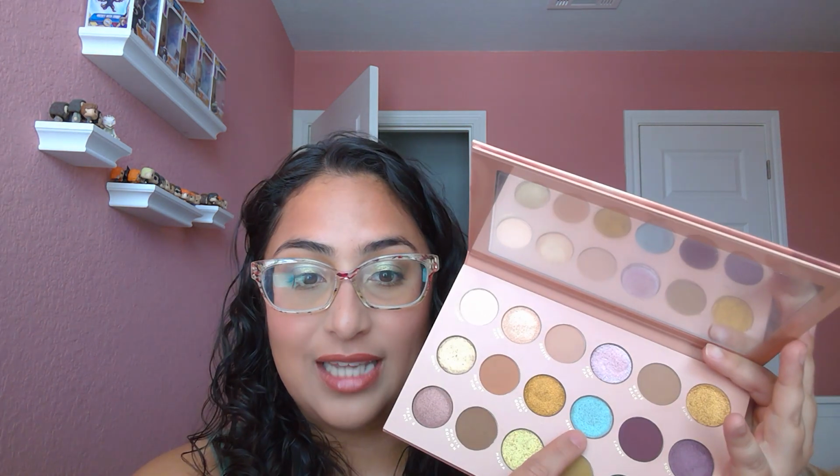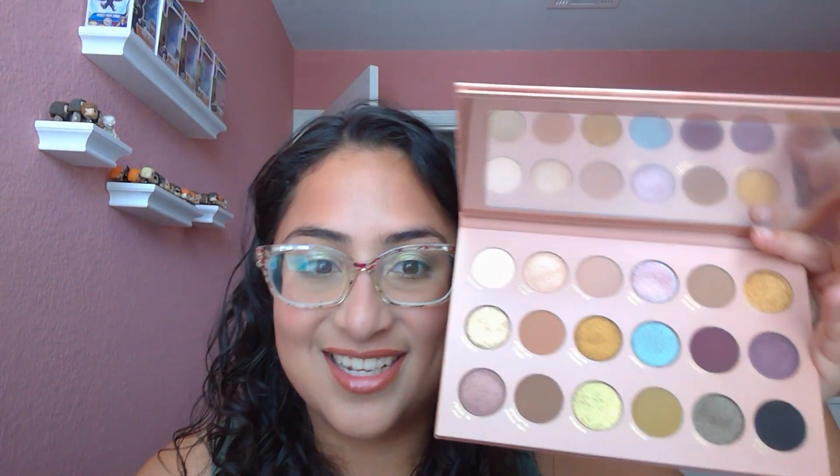And the last one, the one that I'm most excited about, is the Full Fantasy palette. Bam! I could not care less about the golds, but I want to compare this section right here to the Whimsical Nudes palette. I want to compare Aries to Cloudy from the... why is the name escaping me? Hold on, I'm just going to pull it out. Candy Skies. I couldn't think of the name. Candy Skies from Laura Lee Los Angeles, because it looks like Cloudy a little bit.